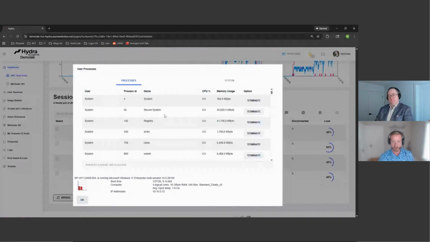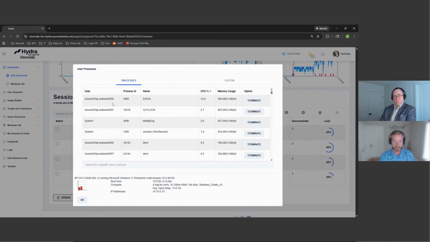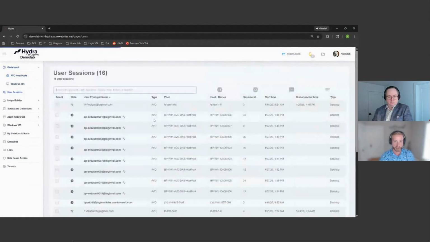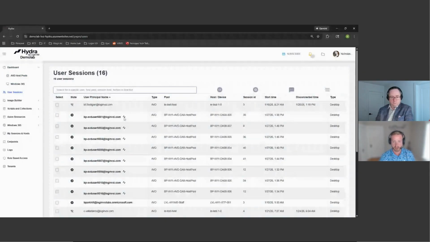This gives you, especially if you're a traditional on-prem VDI customer, maybe using Citrix or Omnissa, a Citrix Director or an Omnissa Horizon kind of help desk style feel to it. So I can come in, I can view all the different processes that my users are running. I can see the last hour as far as system resource utilization goes. And I can even dive into specific user sessions.